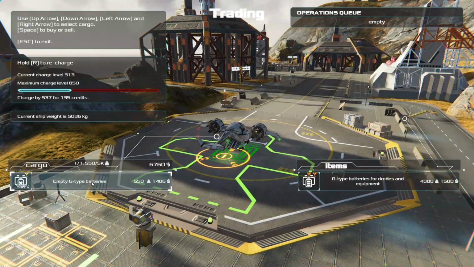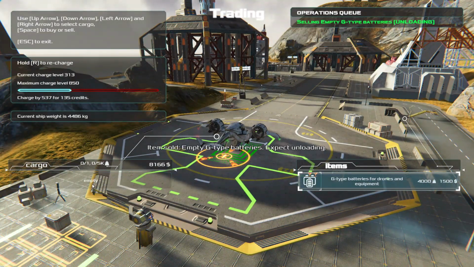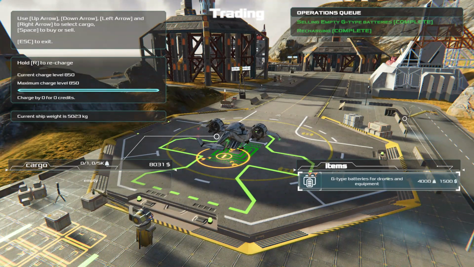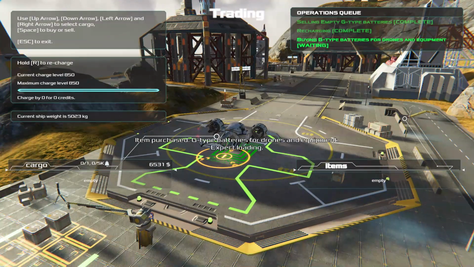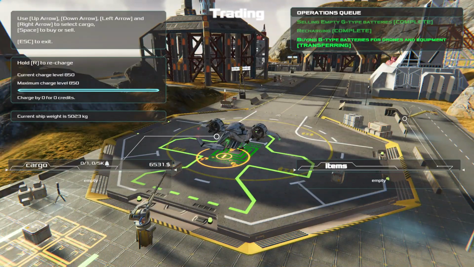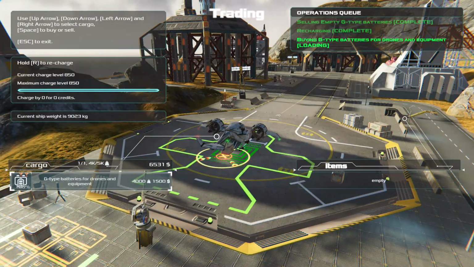So we sell that. Gone. We'll charge ourselves up. So that's what? R. And we'll purchase that. Interesting. Interesting title. I'm not keen on the flight mechanics. I'd much prefer a more Freelancer style one. I think that would be much more fun.